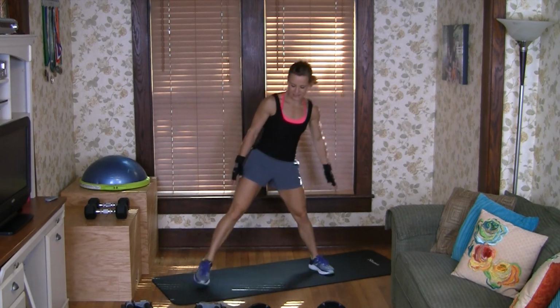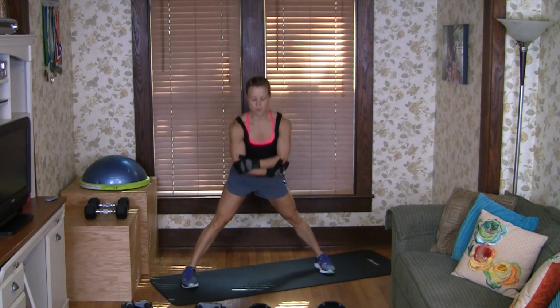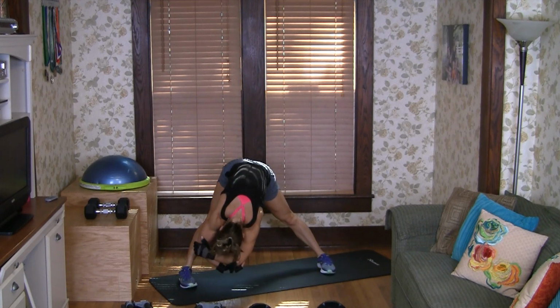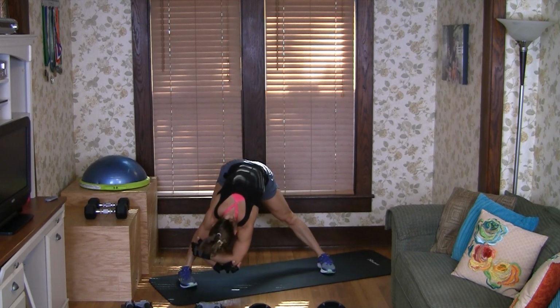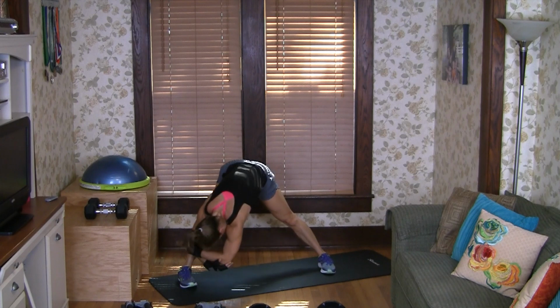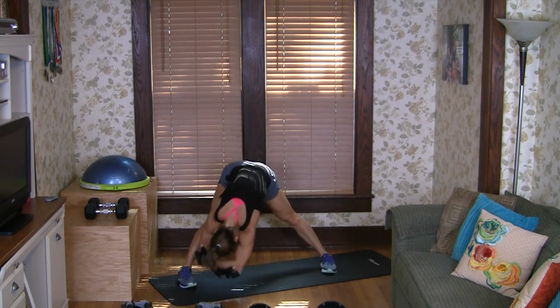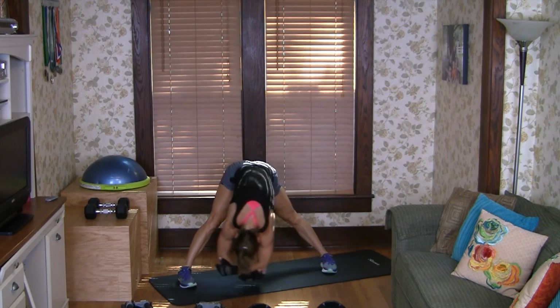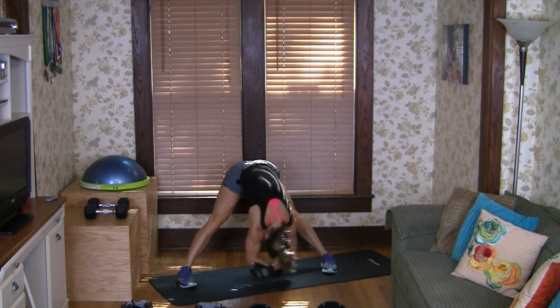We're going to start with our legs nice and wide. Hook the arms at the elbows and rock back and forth. Feel your hamstrings loosening, feel your spine decompressing by holding that head over and letting the weight of the head just stretch out all the way.